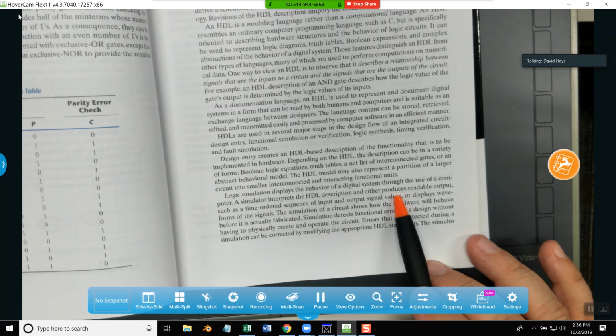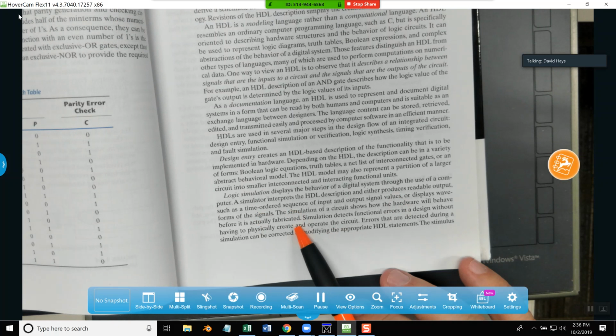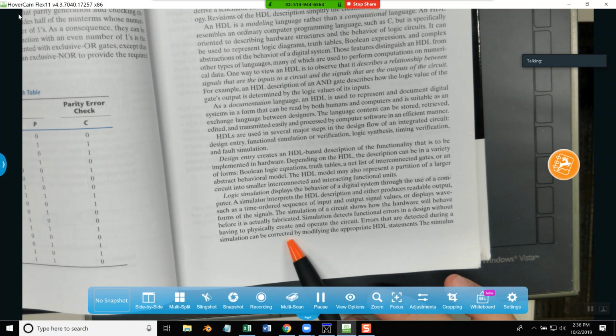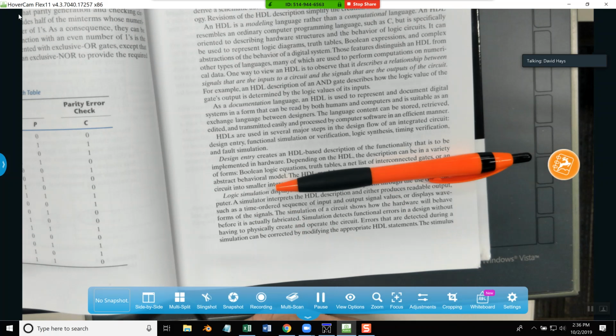I had a friend that ran a machine shop up in Wichita, and he would do special orders for one of the aircraft companies. He's no longer in business, but he said it would be costly because they'd be asking him for something new. Since they'd never done it before, they would come up with a design as well as they could, and then they would go out and cut the part. When they cut it, they realized that it just didn't work, and so all that material and time was lost. So it's costly. When you have a tool that helps reduce that, then it just works out better.